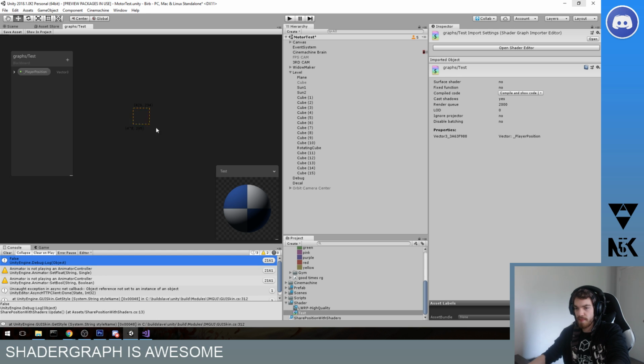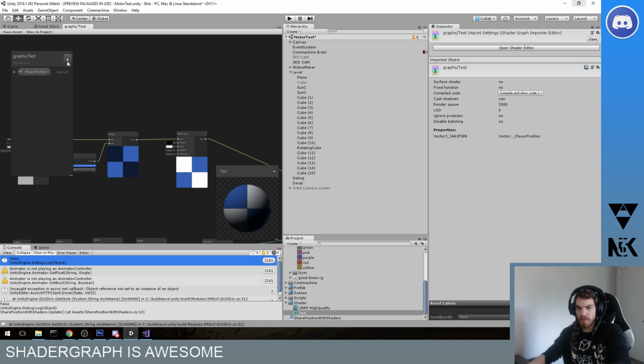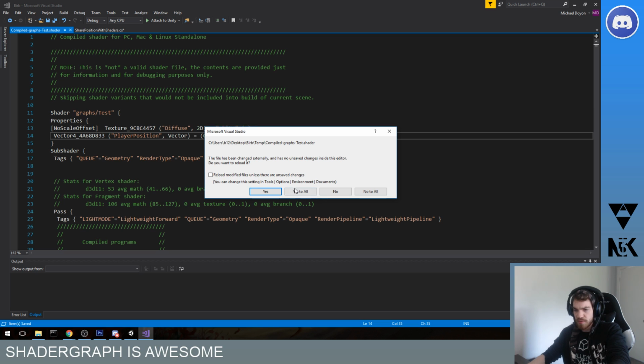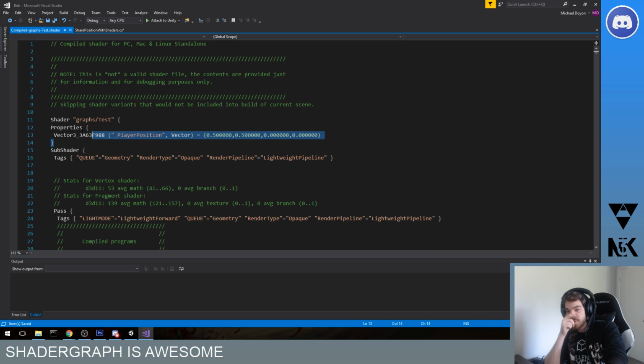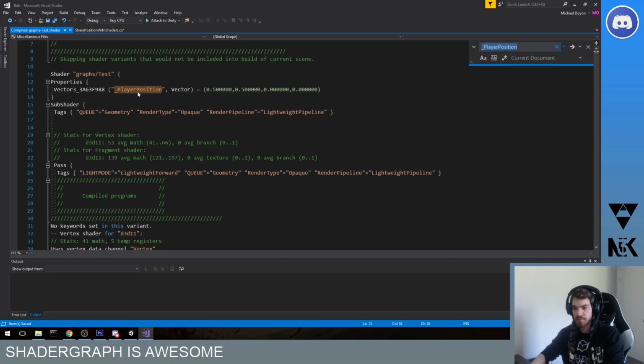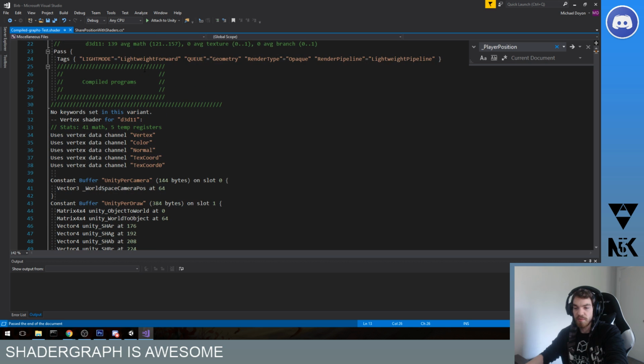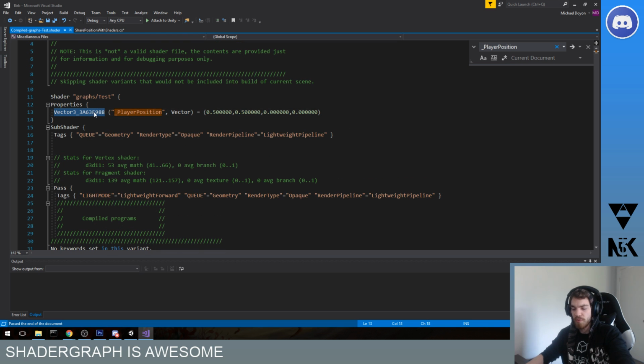Okay. Compile and show code. Yeah. Now back to the code. Property player position stays here. Underscore player position has some default value. Why? Did I do that? I probably did. And it's not being used anywhere for some reason, which, by the way, it is. I don't know why they don't have that here. Oh wait, no, the name of it is vector. That's my property here. I get it, okay.